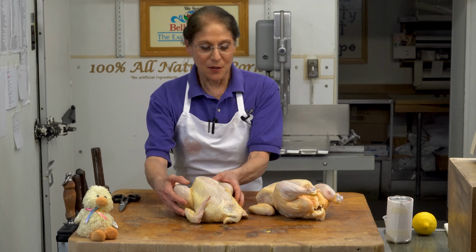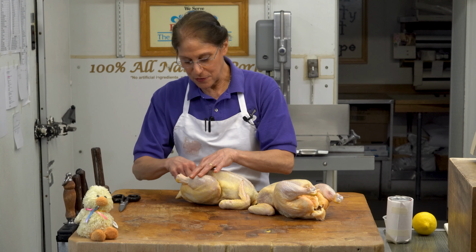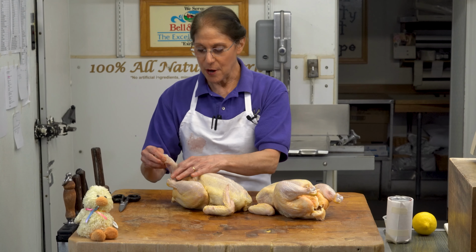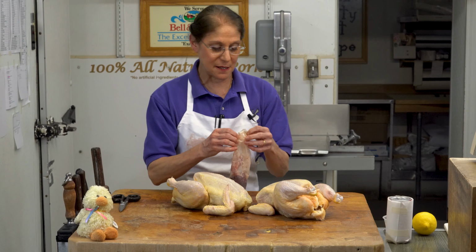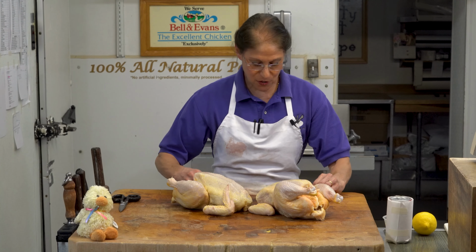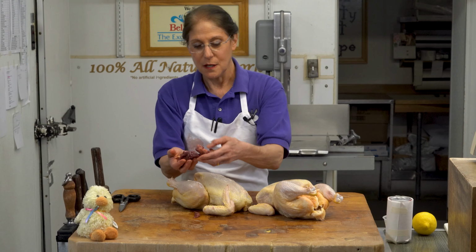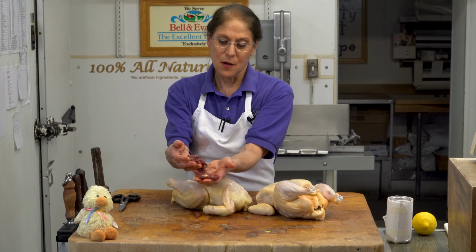So, your typical chicken, and the chickens that we use are from Pennsylvania, look like a whole bird, just like that, usually around 4 pounds, give or take a quarter pound. Most of our chickens, all of our chickens actually, come with a packet inside of the animal innards. And just for the fun of it, I will show you what that looks like. Not that you don't know what a liver and a heart look like, and the chicken neck.